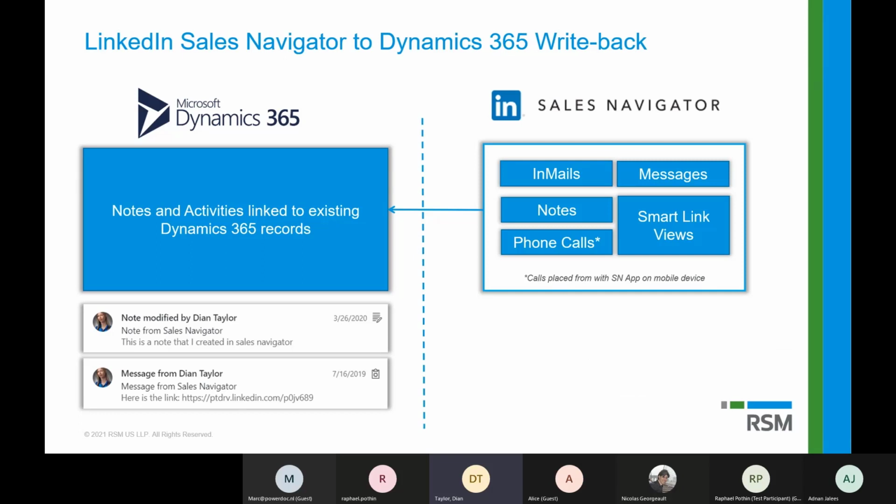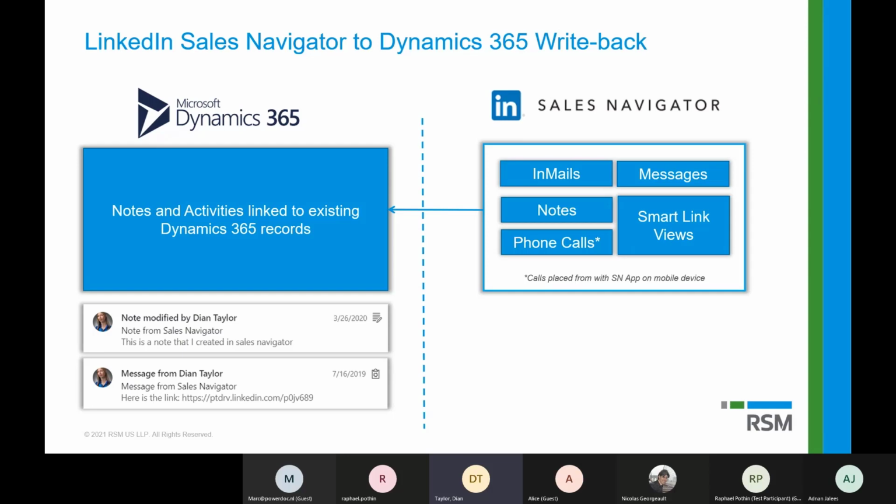So that's pretty neat. Now, let's talk about the other way around, right? What's being synchronized from LinkedIn Sales Navigator back to Dynamics 365. So obviously, we have the ability to send emails and messages from Sales Navigator to LinkedIn contacts, right? Now, through the integration, we're going to be able to perform those actions directly from within Dynamics 365.